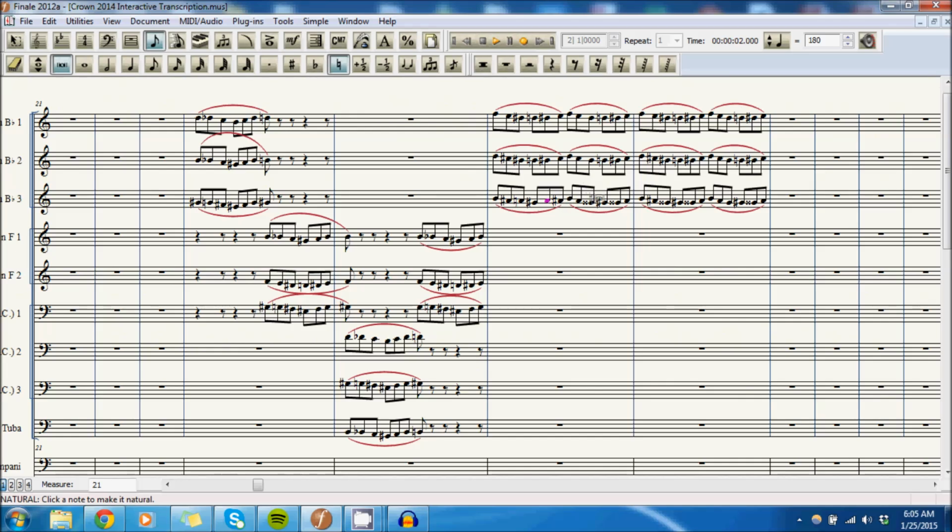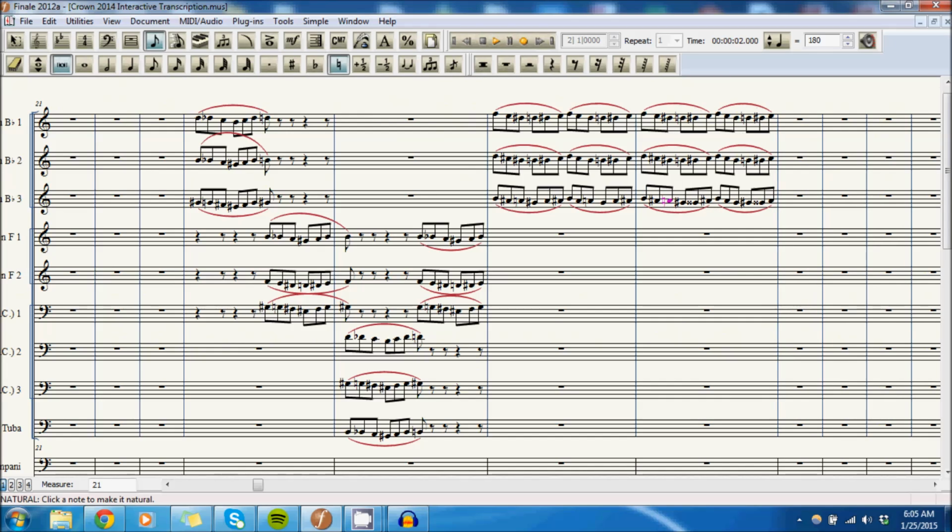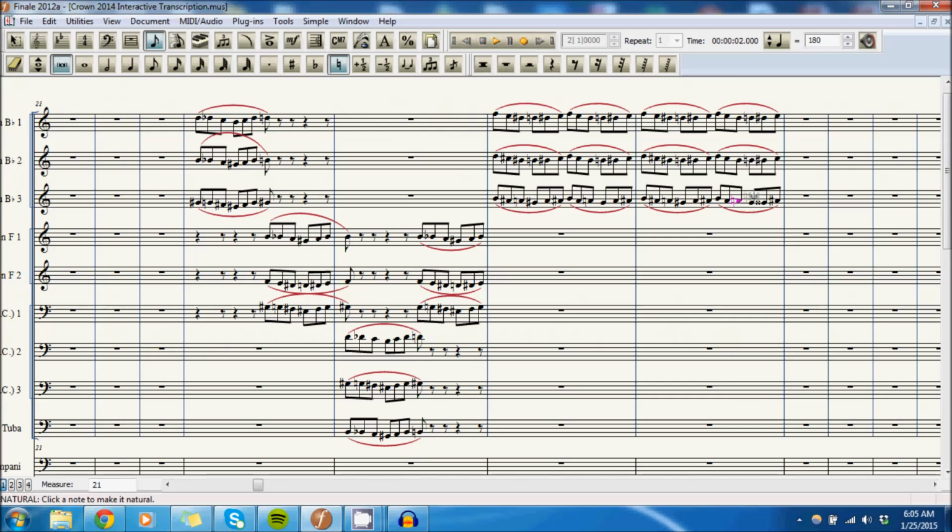I like to get rid of the double sharps and double flats that occur sometimes when we do those automatic transposition things, just because it looks better to me. That's really the only reason why I do that. It just kind of makes me feel better. It's not going to sound any different, so I could technically leave it there, and no one's going to play this in real life, but I just want to change it.